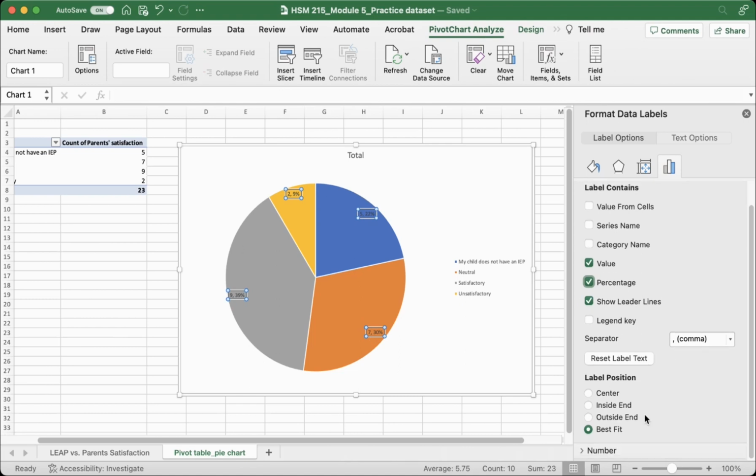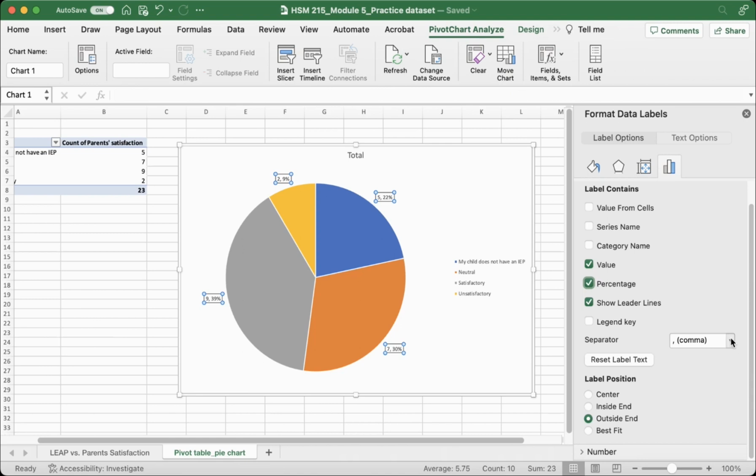Right now, the label position is in the best fit. That's not bad, but it's not really something that somebody will see very well because of the colors. So what you want to do is to move it out. So it goes out, and now it's outside and more clearly seen. And right now it's in comma, and you don't want that.